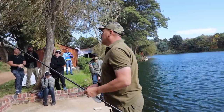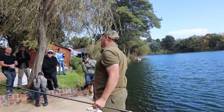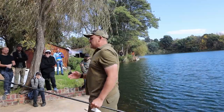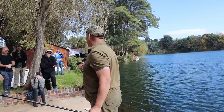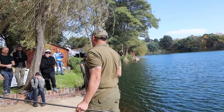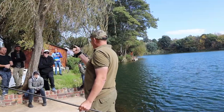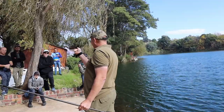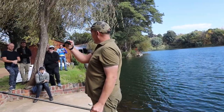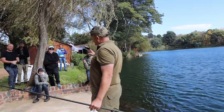Now by doing the 45 degrees and not going all the way down and up, that's when you get wrap-ups, or what they call wrap-ups. The minute you go past that magic point, it's like in the olden days, a clay ball. If you put that clay on and you throw it, you have to make the rod do the work, not your arms. So my right hand is just the steering wheel, because I steer the spomb with the rod. Because if you pull the rod to the right, the spomb goes to the left. If you go the other way, it goes to the right. So you can literally make that spomb make minute changes so that you can hit the area.